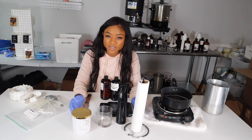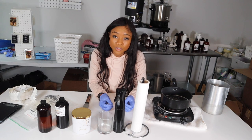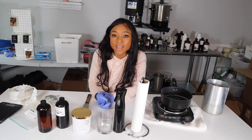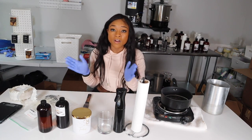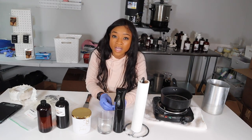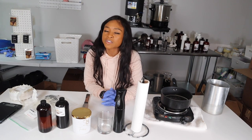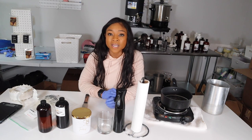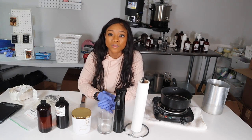I use coconut apricot cream wax — there are so many benefits to it. It is toxin free, phthalate free, and environmentally friendly. It will not give your consumers headaches and it's a great talking point when discussing your candle with customers. People do say that paraffin candles have a stronger hot throw, however coconut apricot cream wax from Makesy has a custom formula that provides the strongest hot throw and the smoothest tops. All you need to do is melt the wax to 200 degrees Fahrenheit, mix in your fragrance at a 10% load, then cure it for 48 hours.